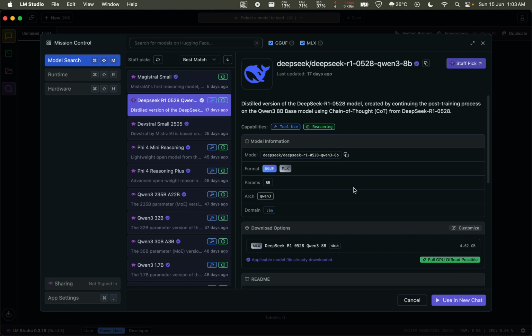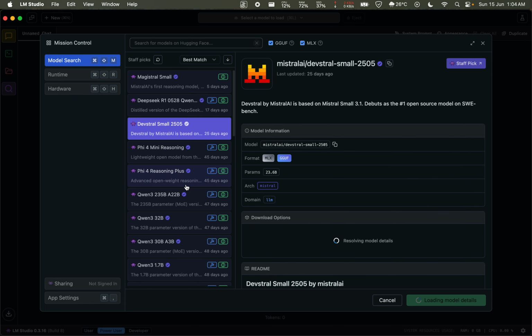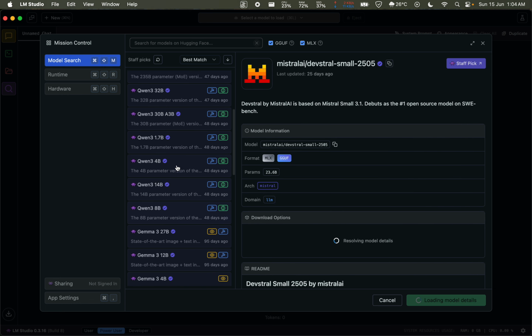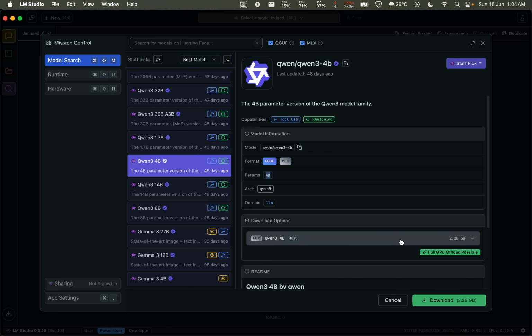But I can download this new DeepSeek R1 model with 8 billion parameters. For my laptop, up to 8 billion is possible, but 8 billion is a stretch. Ideally, small models like 6 billion or 4 billion. This is a Qwen 4 billion parameter model.